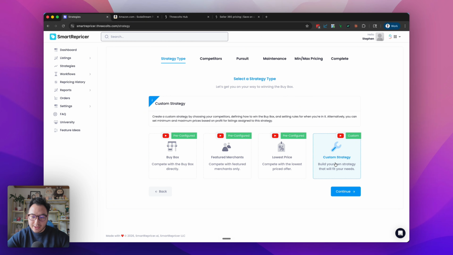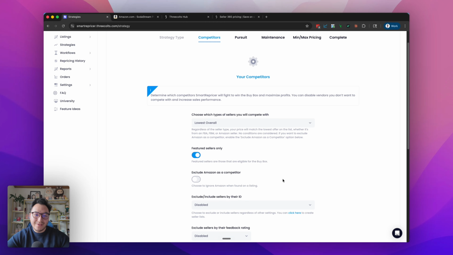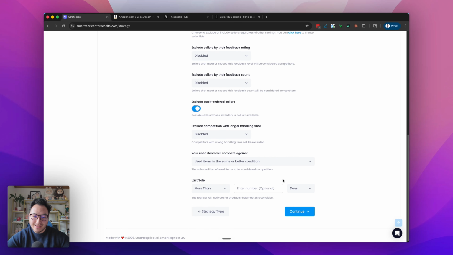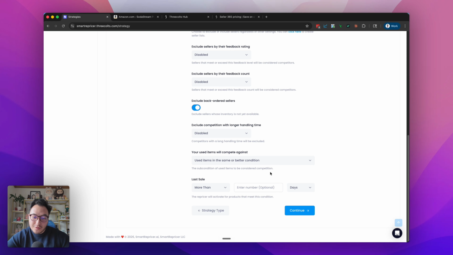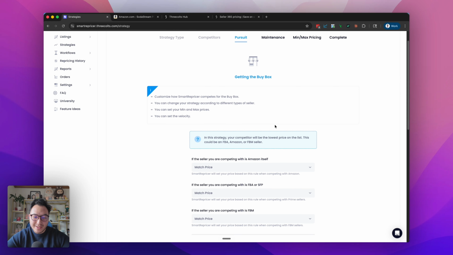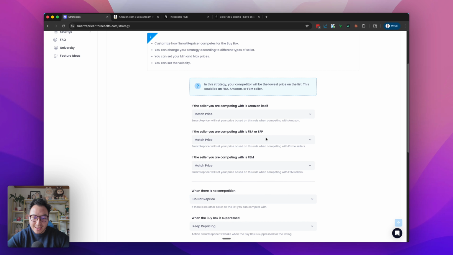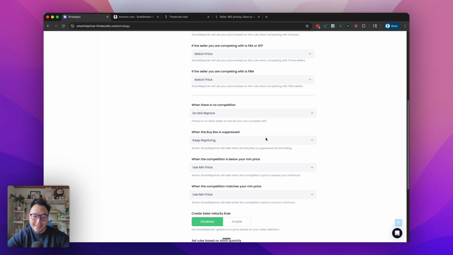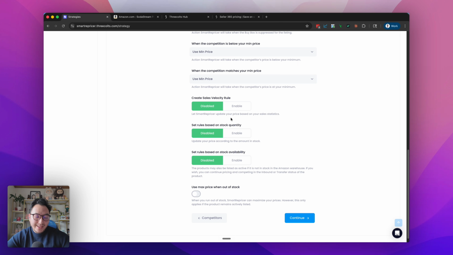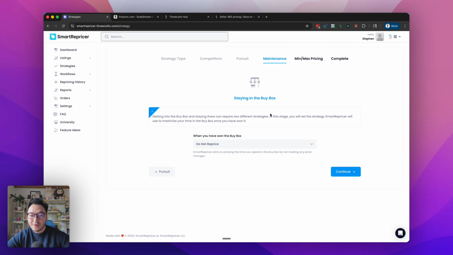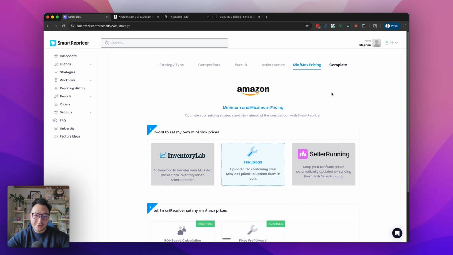Now, if you were to create your own strategy, and we go into this really quickly, you can see the amount of details and filters and rules that you can set for your strategy. It's kind of overwhelming when you go through this entire rule list. This is just the first page. If you go to the second page, you also have some rules that you can set depending on the seller type, depending on what happens when the price hits a certain amount. You can also create rules based on velocity and the stock of your inventory that you're carrying. You can also set a rule for staying in the buy box and also adjusting your min and max prices as well. So there's a lot of details.